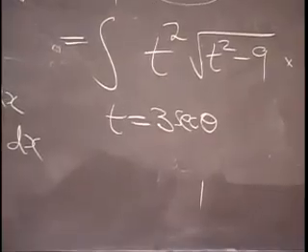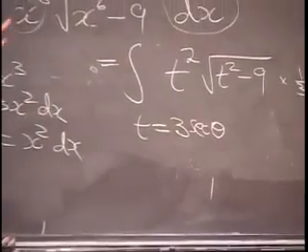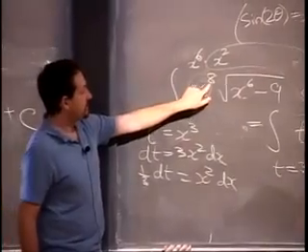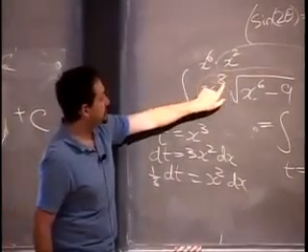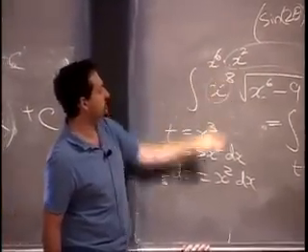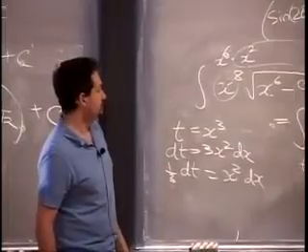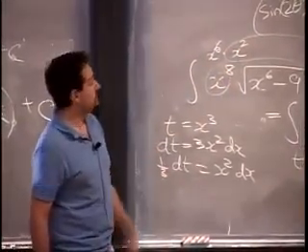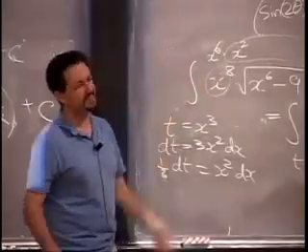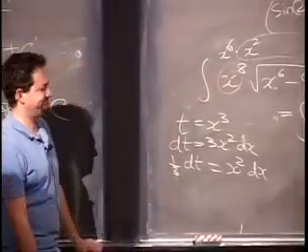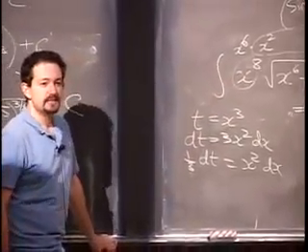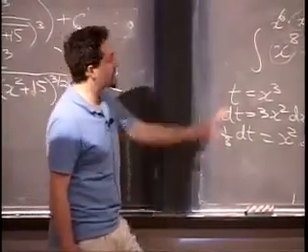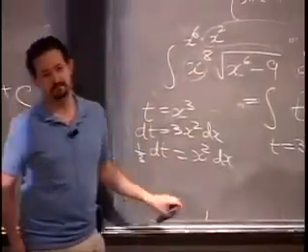Now that will only work in certain circumstances. The power here had to be just right. It had to be a multiple of 3 plus the x squared for this to work. So 6 plus 2, for example. X to the 11 would work. But if it was x to the 7, I don't think you could really do it. So if you have a 6th power, you have to be pretty lucky. If you just have a quadratic, on the other hand, it'll work most of the time.